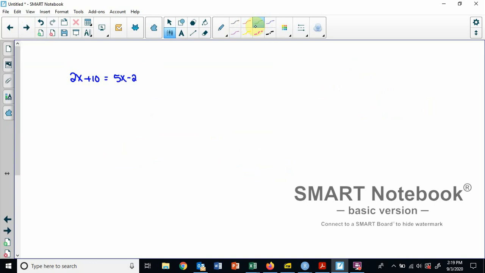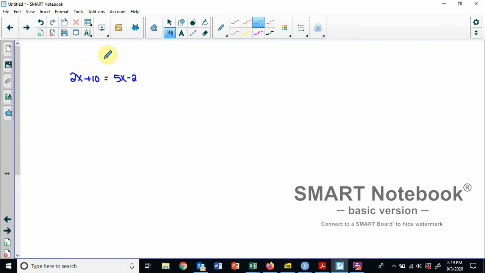If you're running through these steps, do I have any fractions to kill off? No. Do I have anything to distribute or like terms on the left? No. Do I have anything to distribute or like terms on the right? No. So then finally you get to, are all the x's on the left or the right? And you say, no, they're on different sides. I have x's on the left and on the right. So we need to fix this.